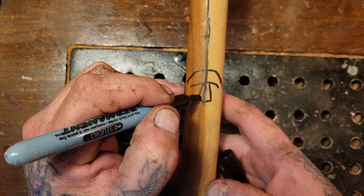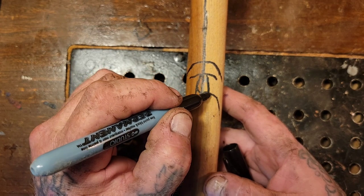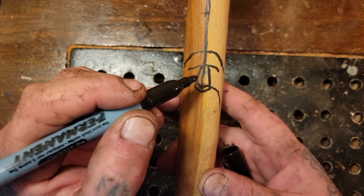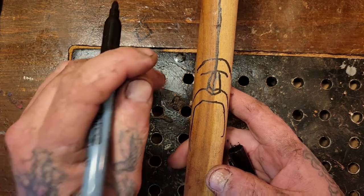Okay, so, and then the mustache coming down here. Let's make the nose a little bit longer, actually. I noticed making my noses a little bit longer gives me lots of room to make cheekbones and stuff in here. And then the mustache coming down here. Then this will be a mustache here.